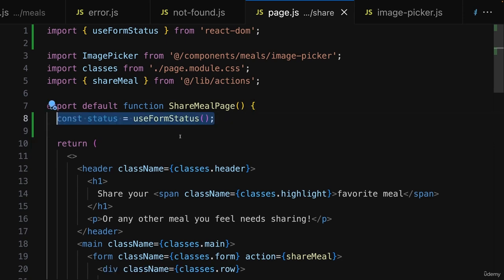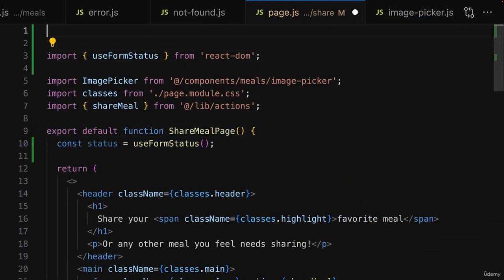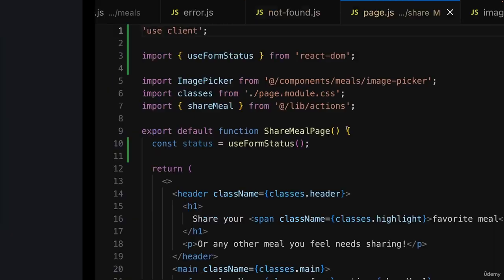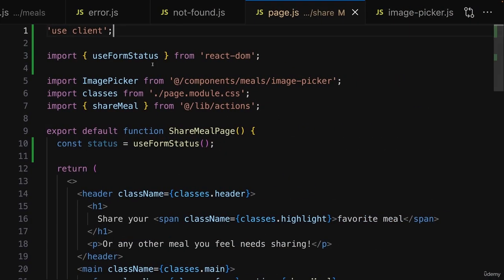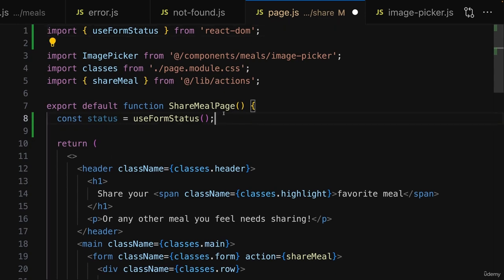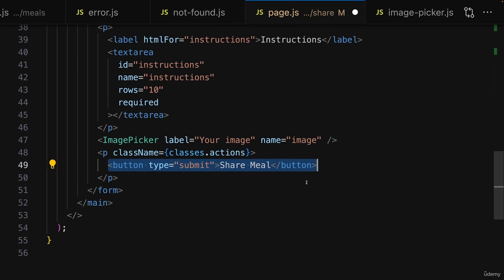However, if you add that hook, you'll see that you'll get an error, because this hook requires a client component in order to work. Which makes sense because it is about updating the client-side UI based on any ongoing requests. Now, therefore, we would have to add use client here. And we could do that. Wouldn't be a problem, everything would work. But we also might not want to turn this entire page into a client component just because we want to conditionally update this button.